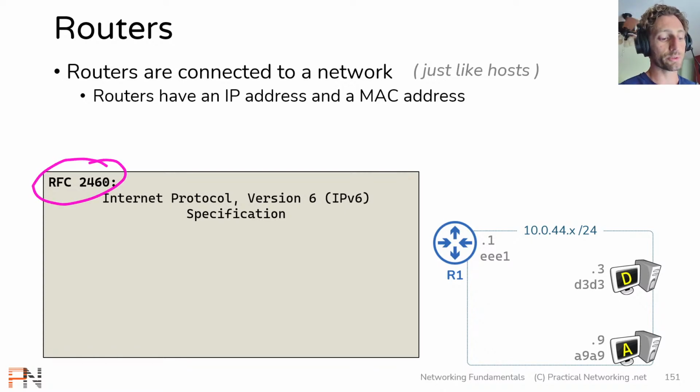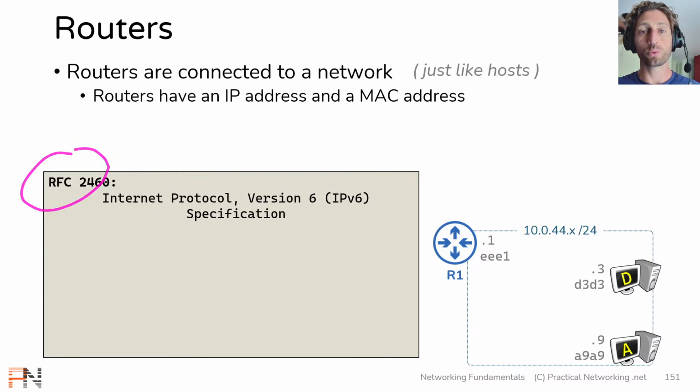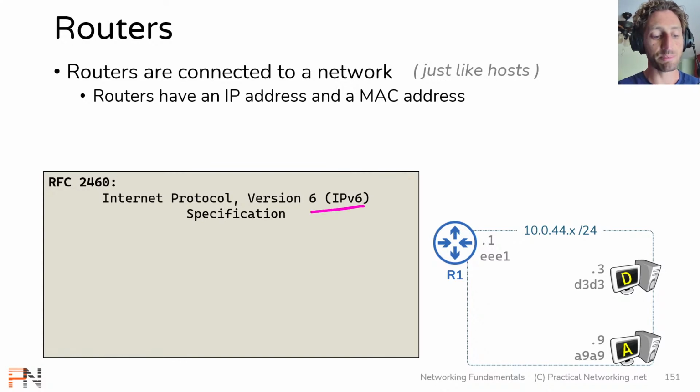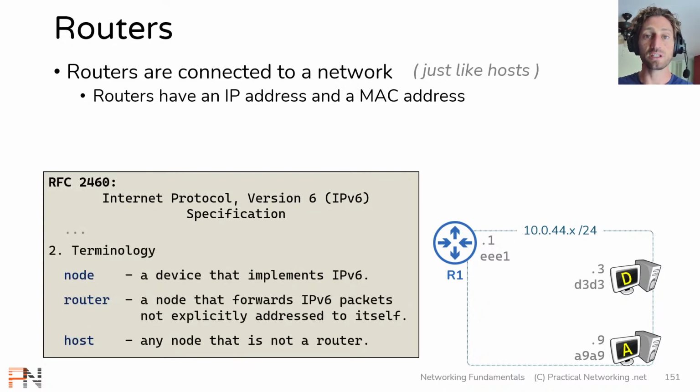Now, if you're unfamiliar with RFCs, they stand for Request for Comments. It's essentially the way that internet standards are written. So if you're ever having a nerd argument with someone discussing how a particular protocol works, whoever can quote the RFC generally wins the argument because the RFC is essentially the Bible for network engineers. Either way, in the IPv6 RFC, you have these 3 definitions.